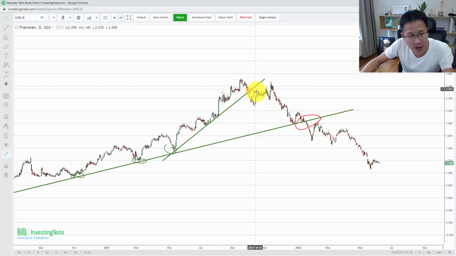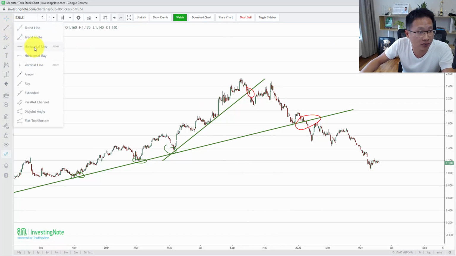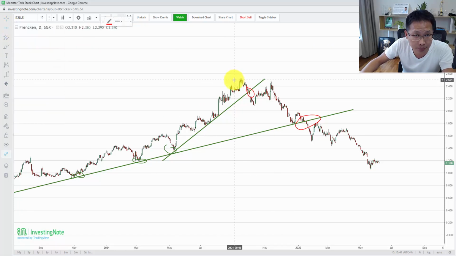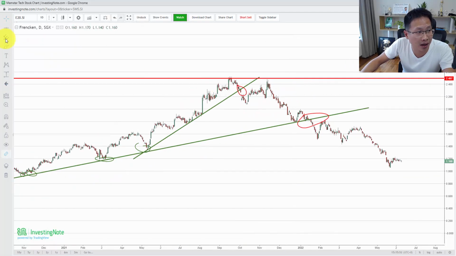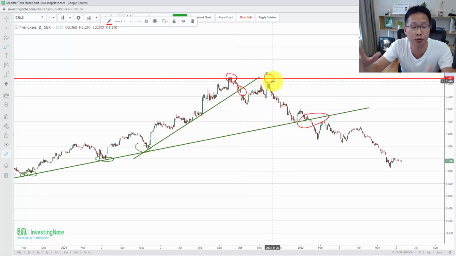Of course, right here, as it broke here, you can see that we found a high. So we can actually draw what we call a horizontal resistance level as well. You can see right here, this is a horizontal resistance level somewhere around the $2.50 mark. Prices touched here and pushed down, we attempted to touch it again and pushed down. So this 2.50 was pretty much that horizontal resistance level.